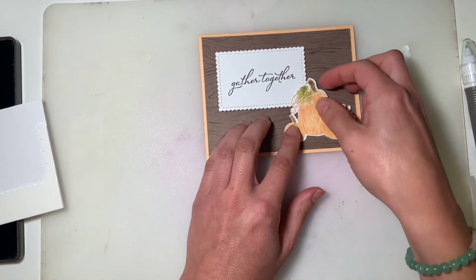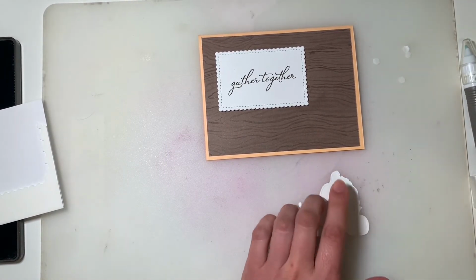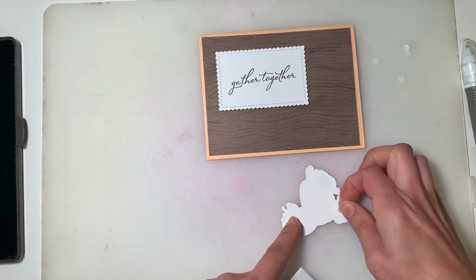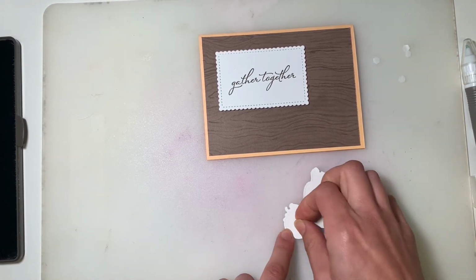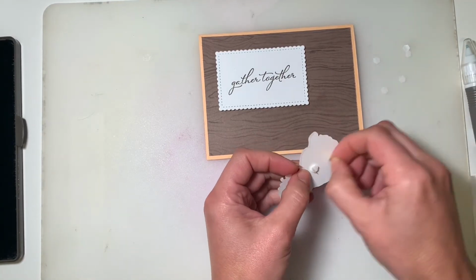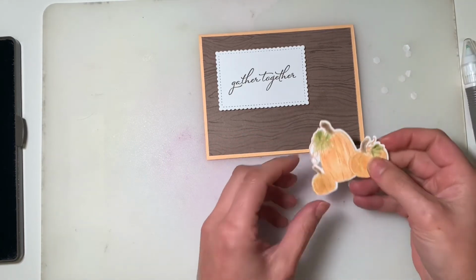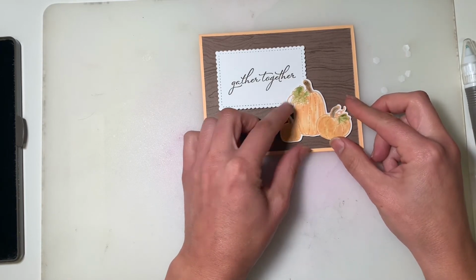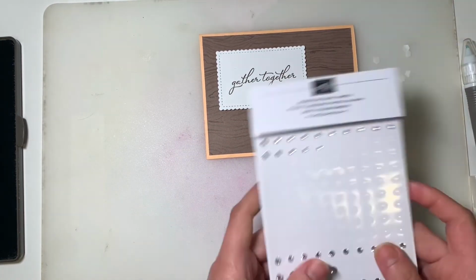Now these, as you can see, you're going to want a little bit of glue or tape runner just for that little corner there. And that'll help you gauge where the rest of your dimensionals need to go once you get that piece done. Okay, and again, just peel the paper off the back. Here we go, and let's just overlap that corner there.